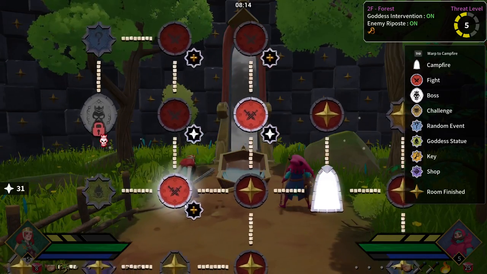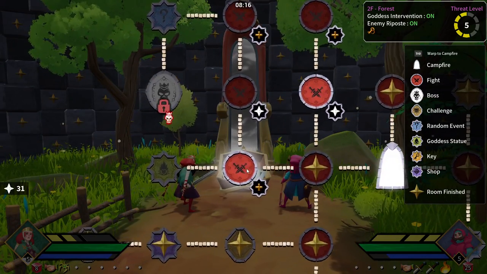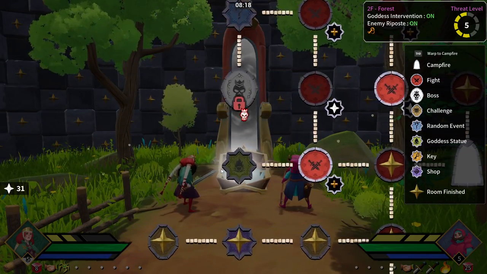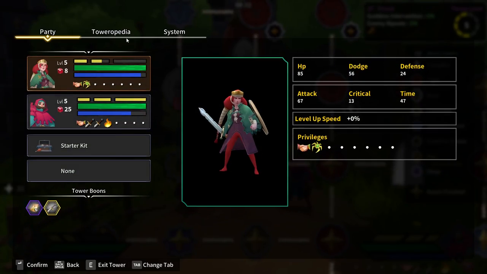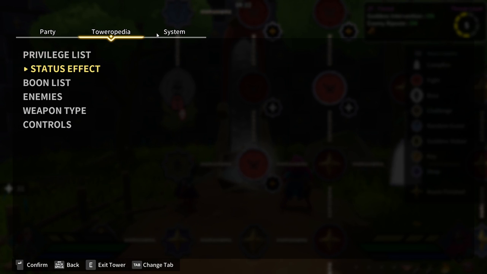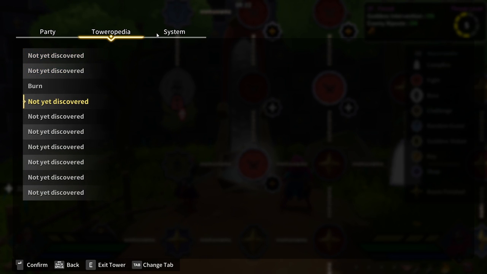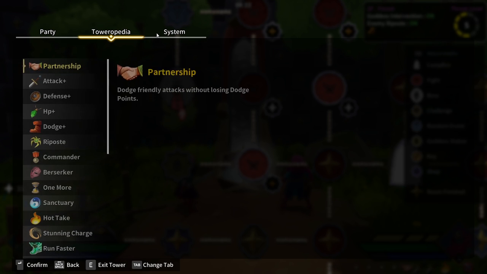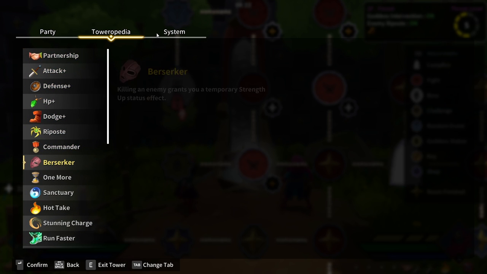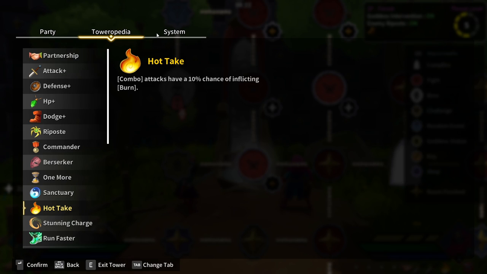And you know what I should actually do? What is this? God statue. We will go for that. But before I do anything, I want to go Torpedia. Status effect: Burn. Deals 15 damage at the start of each turn. Okay, that's good to know. But I would really like to know, though, the privilege list. I would like to know what combo does.